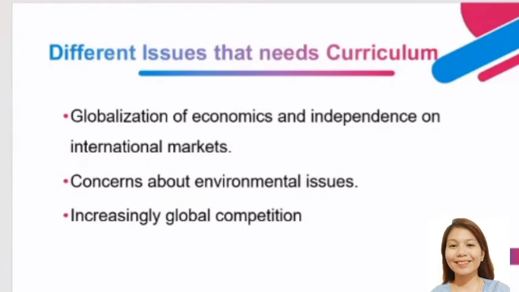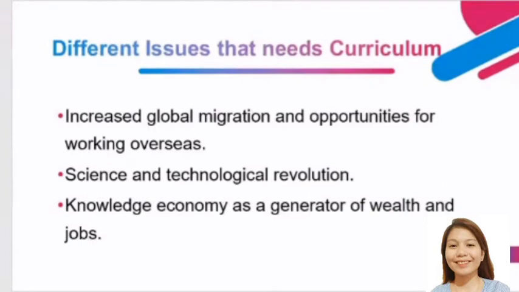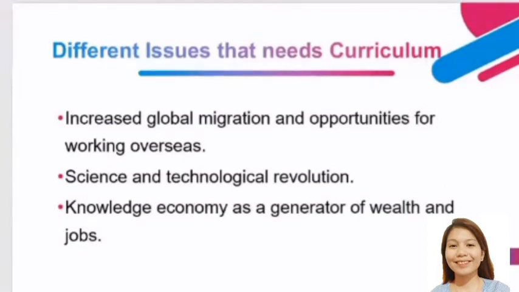We have different issues that need curriculum. First, globalization of economics and interdependence on international markets. Second, concerns about environmental issues. And the third is increasingly global competition. Fourth, increased global migration and opportunities for global overseas work. And the fifth is science and technological revolution. And lastly, knowledge economy as a generator of wealth and jobs.